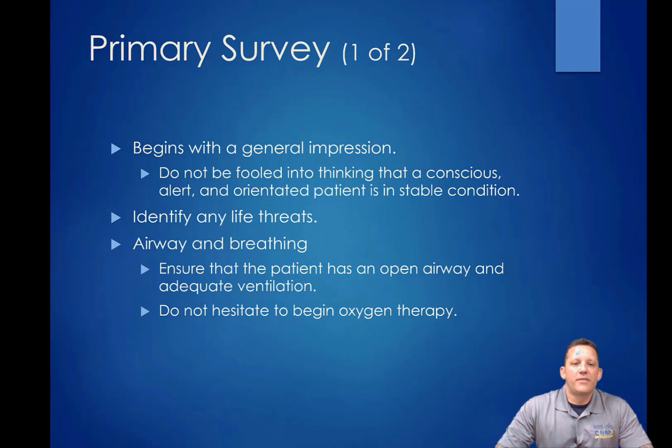So you want to identify any life threats, and that would be altered mentation. Do they have any bleeds or things sticking out of them that they shouldn't? And then, are they breathing? So these are big, broad ideas, and then we'll go into the secondary stuff. Obviously, if your patient doesn't have a patent airway or they're not breathing adequately, you're going to have to do that for them. We do want to know if they've ingested a poison, is there any kind of caustic substance, because that may keep you from actually utilizing a supraglottic airway, and you're going to have to be very diligent with your BVM and your ability to protect their airway from aspiration.